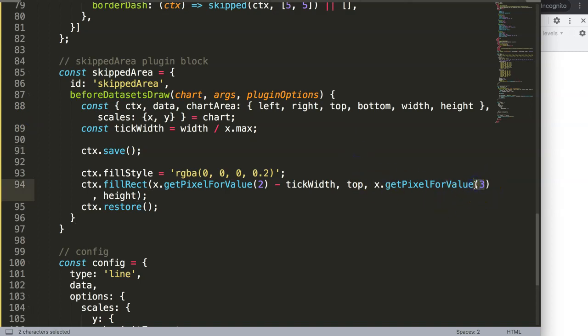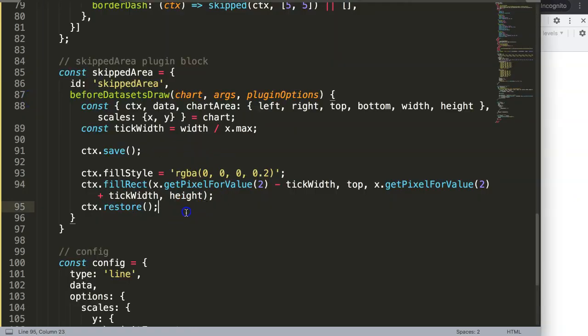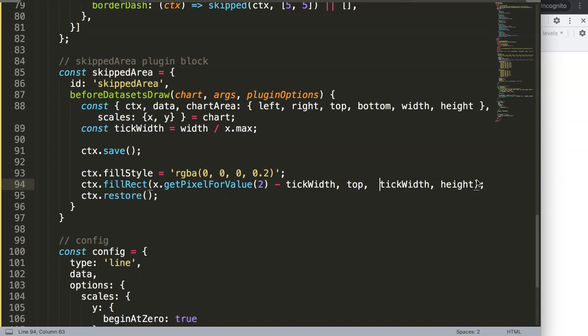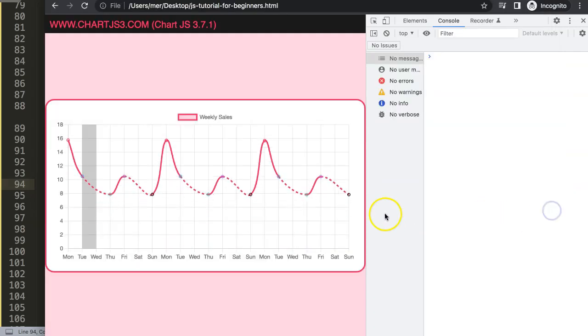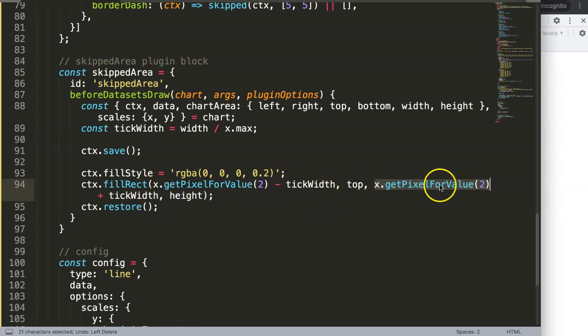So basically here, what we can do is just the same. We can say here number 2, but then I'm going to say a plus tick width, save. Alright, did it do anything here? I have no idea if that was correct. Let's see. So what I want to do here, oh, of course. So what is going on here? We have the plus tick width. And then what we need to do here, oh, I guess, sorry, we can even do it easier. We just do a tick width. Save, refresh, see if that works. Oh, no, that's not allowed, sorry. So then what I need to do is, I need to do the plus here.